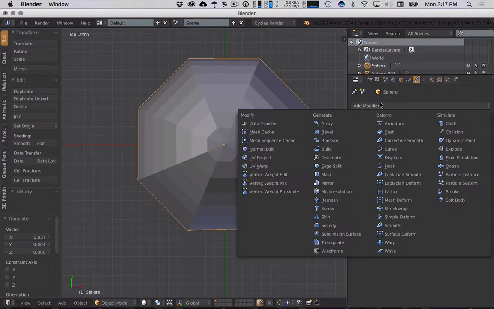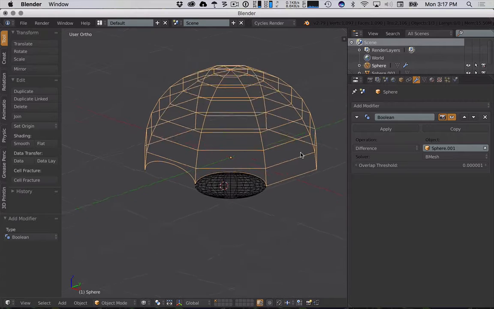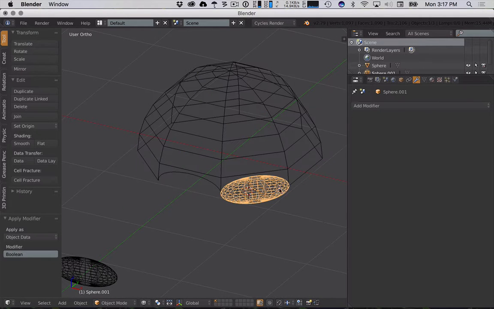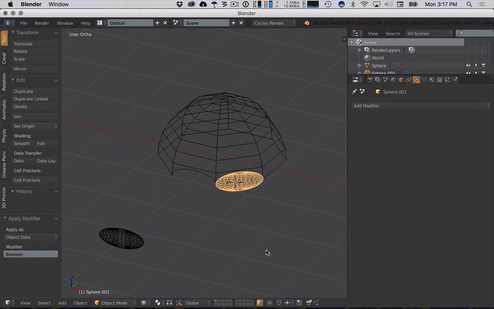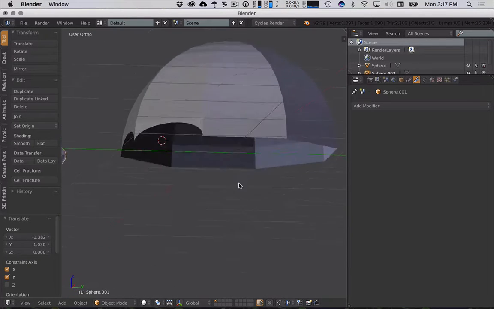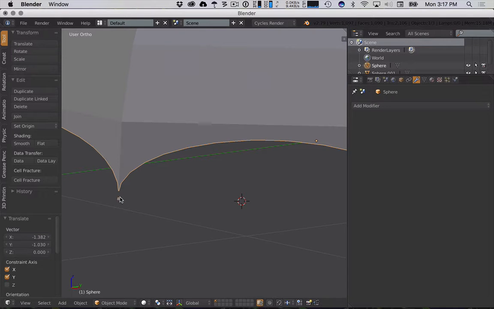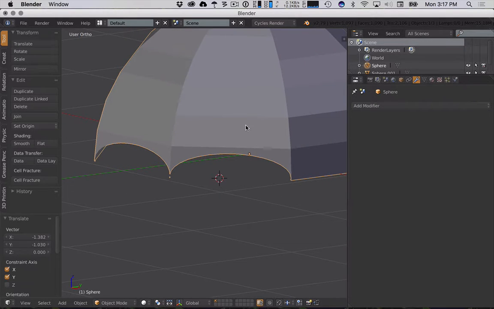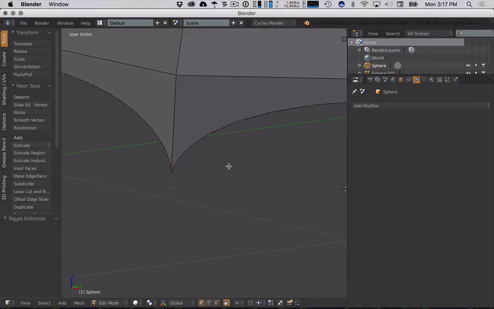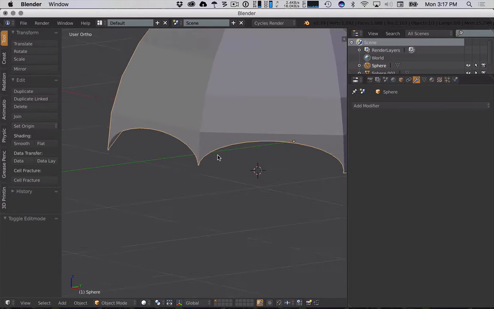Okay, so come back here. Boolean, difference, sphere 1. Did it again. Hit apply, and then repeat. Okay, so you just move around for the 6 other faces, and it'll cut that shape out for you. So you'll end up with kind of an umbrella shape. From there, what I would do, see, it's not perfect here because I have them overlap in a little weird way. So you could come in and like clean some of that up. Right, just delete those vertices, edit mode.